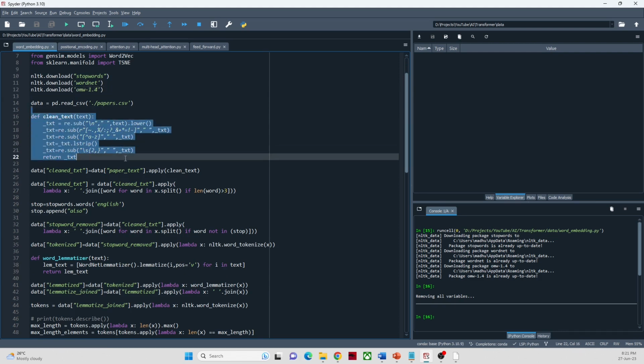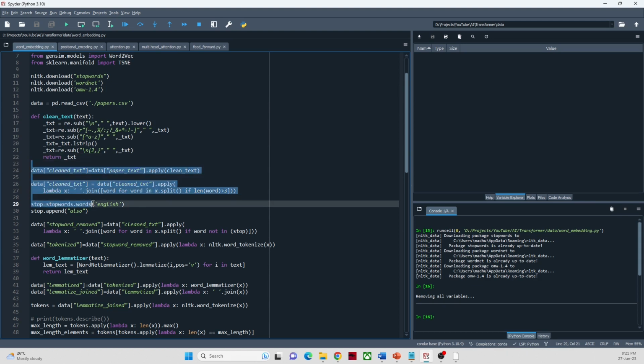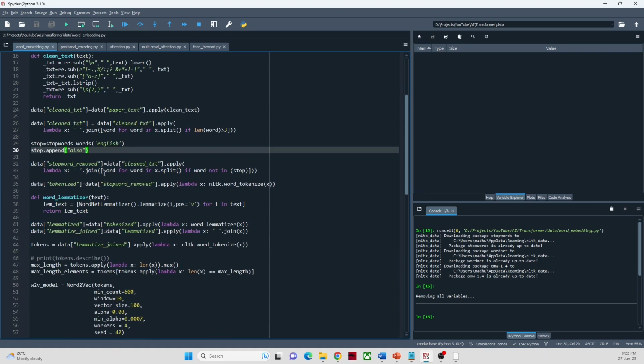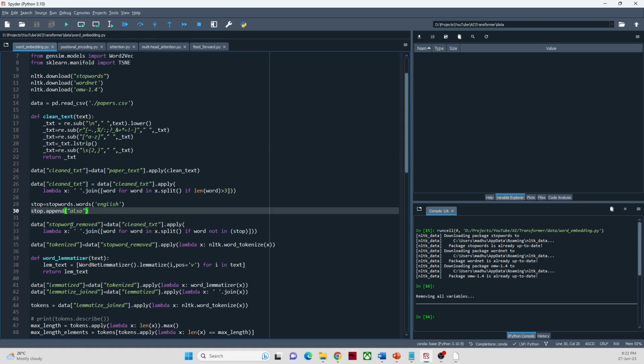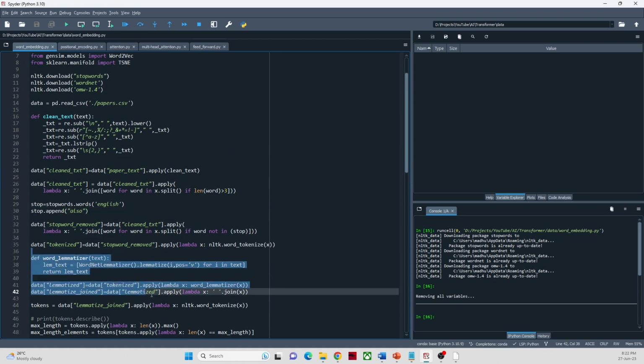We need to perform data cleanup and preprocessing tasks such as converting text to lowercase, removing punctuations and stop words. After removing the stop words, the words are lemmatized. That means reducing the words to their base form.